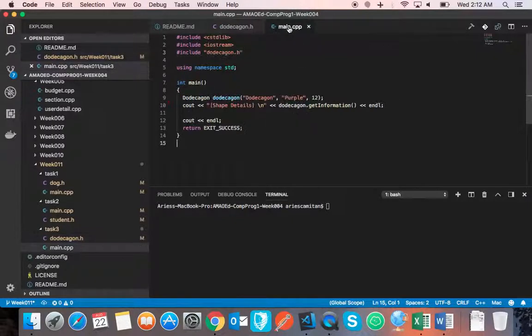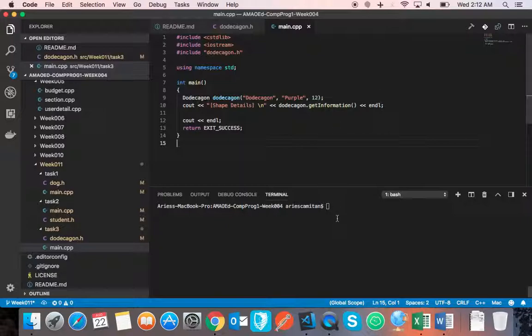So that's it. Then for my main class, I just created a new object called dodecagon from the dodecagon class. I have these three parameters I initialize for the dodecagon constructor. Then I output that to my display. So I have set details and get information. As you can see here from the small pop-up, this is from the polygon class.